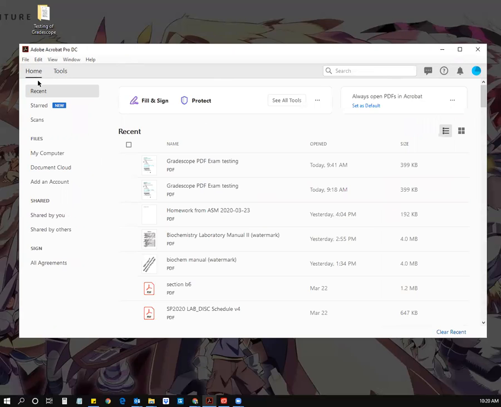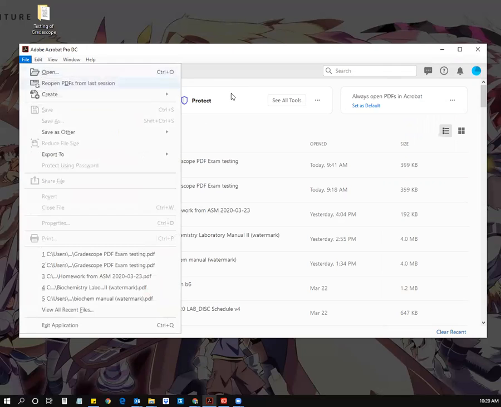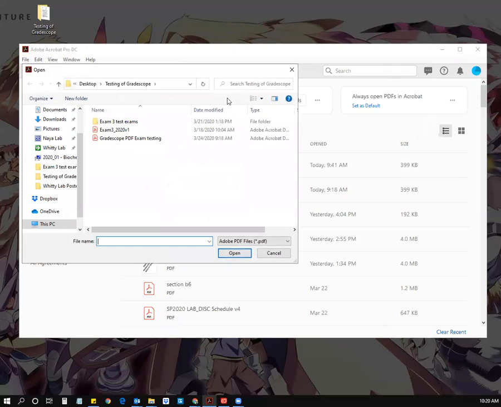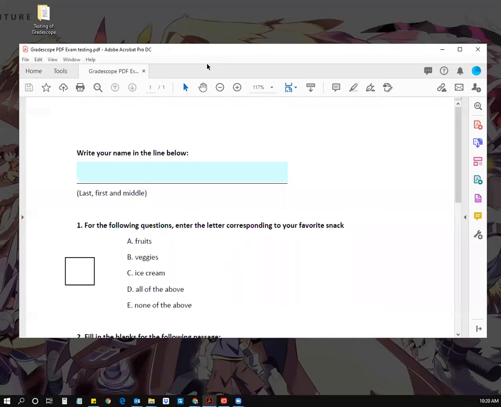All right, so I'm just going to go ahead and open that document that Dr. Tolan sent us. I will do it through File, Open, and it should be this one here. And you're going to get a document that looks pretty much like this. Make sure that at the beginning you fill in your information, your name, your ID number, and such in the format that we ask you to.